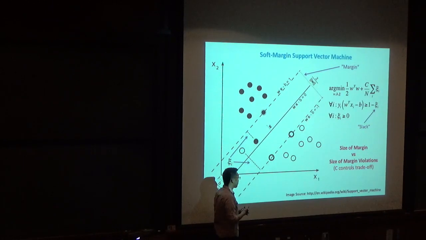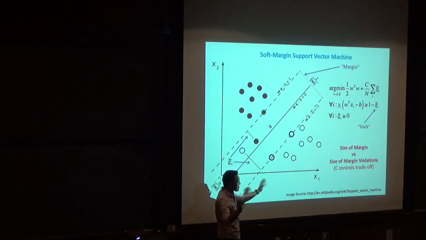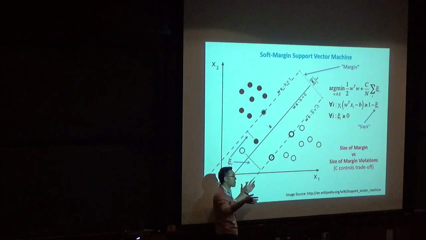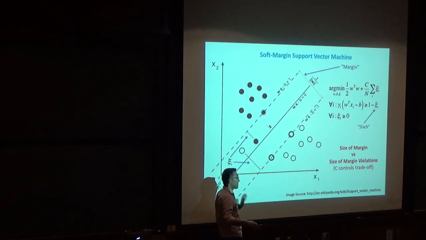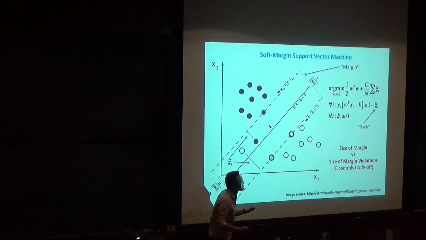So there's two issues here. One is, do you want to do that? Sometimes the answer is yes, sometimes the answer is no. Sometimes you don't want to do that. Sometimes your data set has some crazy outlier that was maybe mislabeled or something. And if you're paying a loss that scales quadratically, it can overly influence the outcome of the learning objective.